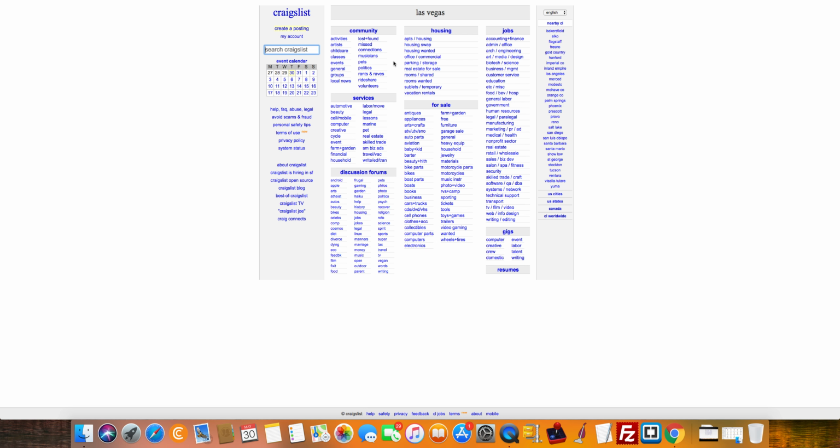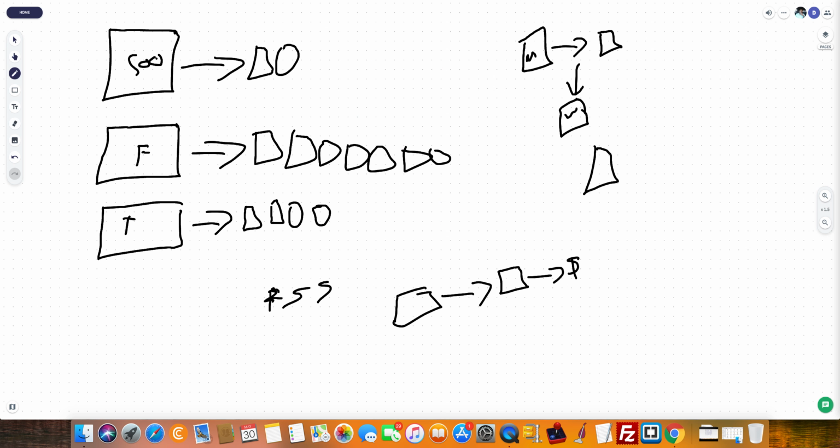Let's jump into this on how you guys can make an extra $100 every single day using Craigslist without having to worry about your accounts getting shut down. It's actually very, very simple, right? So let's go ahead and clear this out. Basically, let's go over why your accounts get flagged in the first place, because that's going to play a huge role in this.